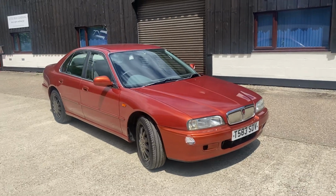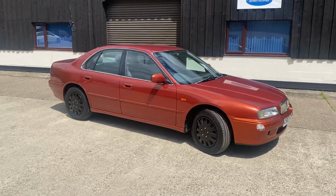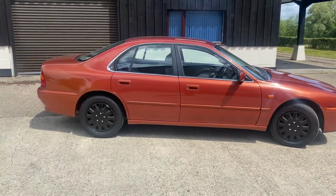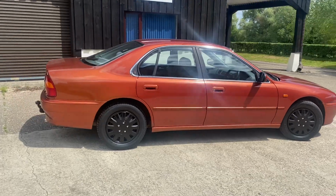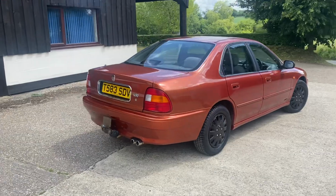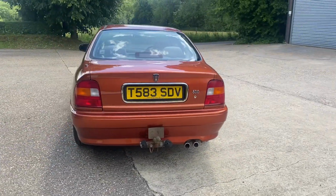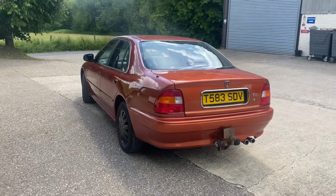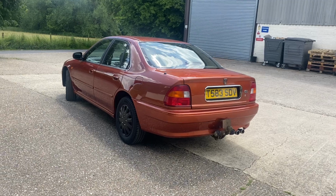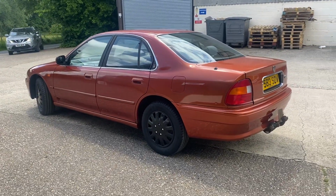I still believe they're a handsome car, and they were quite well regarded when they were sold new back in the 1990s. In fact, they were replaced by the Rover 75 as a size car, and these fitted in the range back in the days when you had a Rover 200, 400, 600 and 800, and it was more of an executive saloon car, with probably German rivals like the BMW, for example, which was notably more expensive.